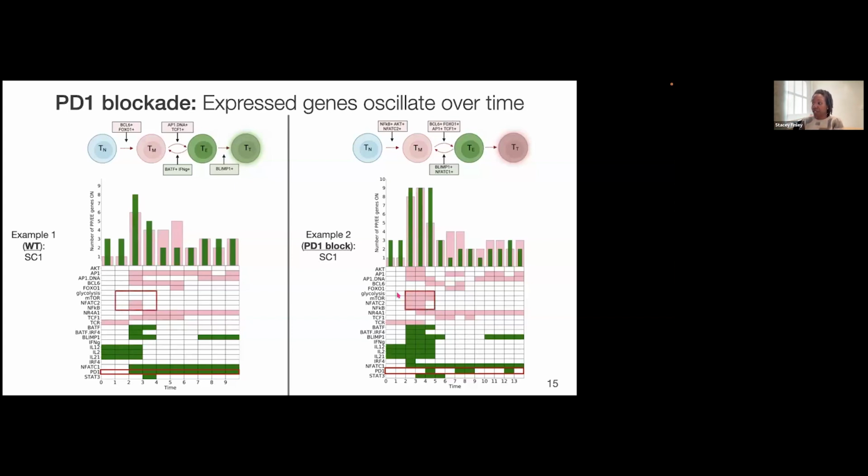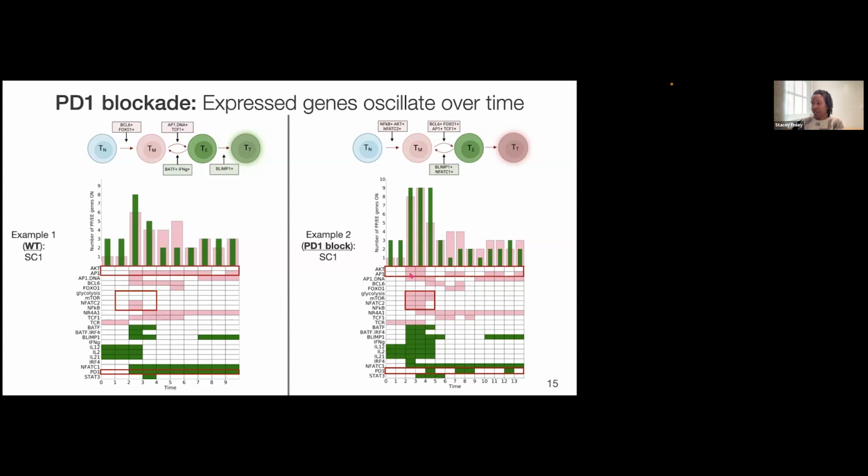We also see some other differences. There's a greater expression of these genes that are related to metabolism, for example, NF-kappa B, mTOR, and others, and also this glycolysis gene. So it cycles on and off between the pro-memory and early exhausted gene. And so it indicates that PD-1 blockade allows for prolonged activation and greater activation of these metabolic genes that are associated with pro-memory state, which also aligns with experimental evidence showing that metabolism is a strong driver of CD8 positive T cell differentiation and also function.